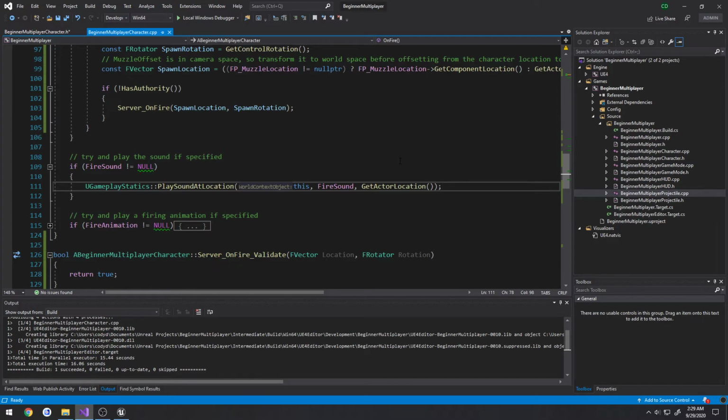So that's also kind of the same deal as onRep, but we'll deal with that here in a second when we get to replicating variables. So that's when we would use something like a multicast, possibly. And same thing, because when a client shoots, we want all the players around them to hear the sound of the shot. We want it to see the effects. We want to see the muzzle flash. We want to see, depending on how you have it set up, the animation of the recoil, all of that kind of stuff. We want to see the bolt cycle, everything. So that way you can trigger it with a multicast, and you can have specific things occur in the multicast.